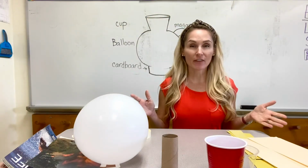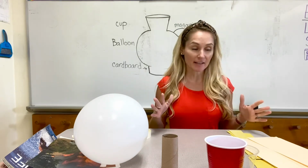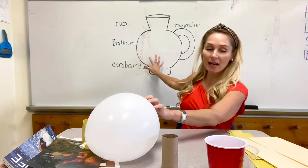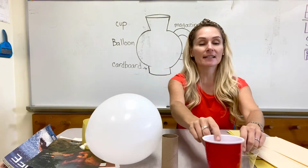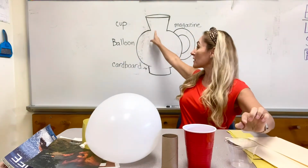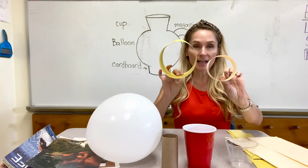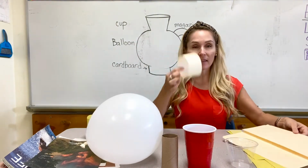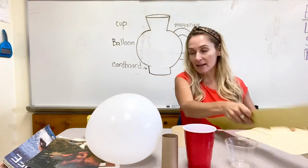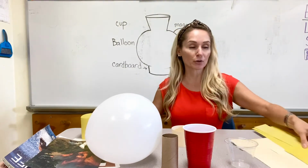Okay, so now I've gathered all of my materials and now we can start building our vase. So I blew up my balloon. This will be the main body of my vase. And I picked up 2 cups so I can figure out which one I want for the top. And then for the bottom, I made 2 rings in different sizes. And I made this one just out of a manila folder that I cut. And I made the wider, yellower one out of some thick poster board.